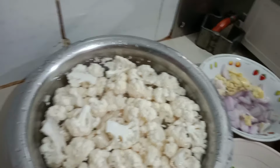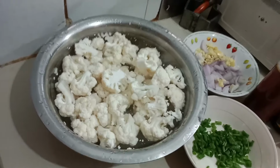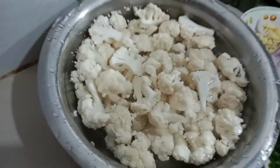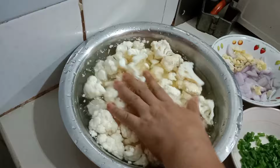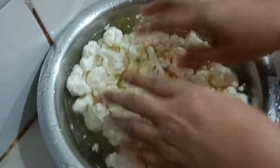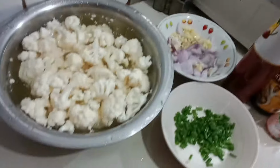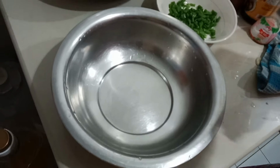So first, I already cut the cauliflower. Soak it for a while with salt. Then we're going to fry it, and then turmeric powder. And guys, tapos gagawa tayo ng pang-prito, fritters. This is flour.